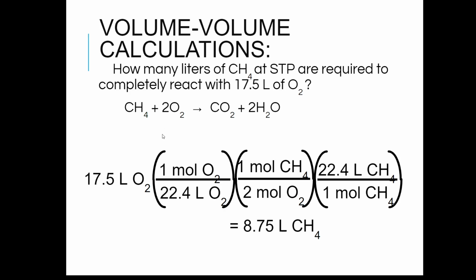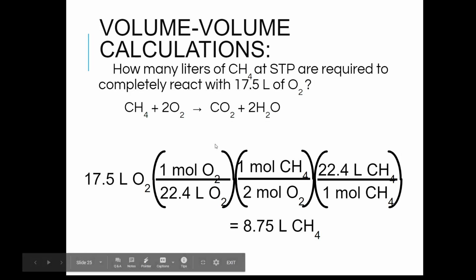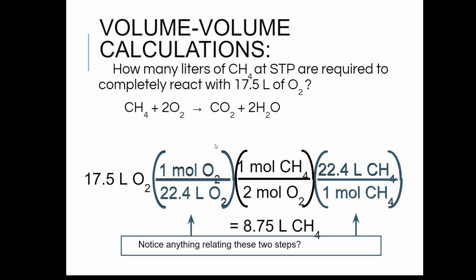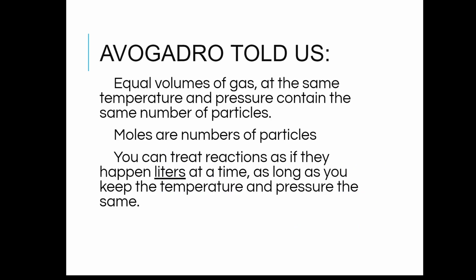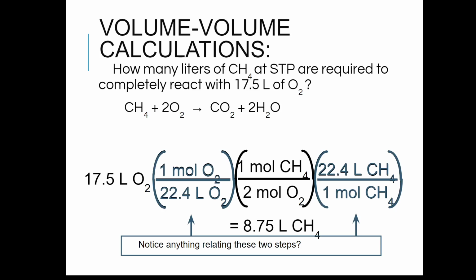Which means if we're really lucky and we get a volume to volume measurement, our liters automatically cancel out and we can get rid of that extra step right there. So just be aware and on the lookout for that. If you are uncomfortable doing the super lazy way, if you do it the standard way, that's always going to work out. But if you do see that you have 22.4 liters and it's on both sides, you could just cancel that out right away and you should have no real issues.